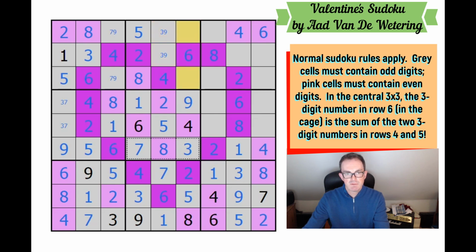So these are 1 and 7. Oh, I meant to put those in like that. Let's fix that. And what's going to be the most efficient way of doing this? 7s perhaps, because 7 is locked into one of those squares, which locks a 7 here. 1s, 5s. There must be a 5 in one of these two squares. Still need to place a 3 in here as well, which I can't yet do, and a 9.